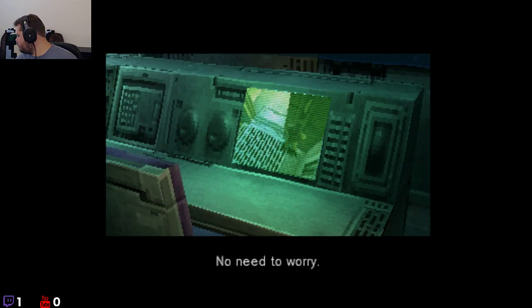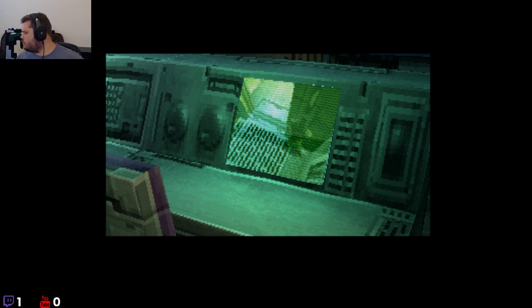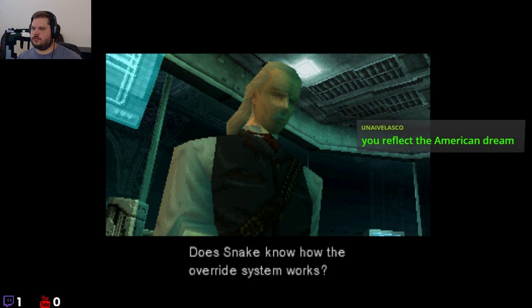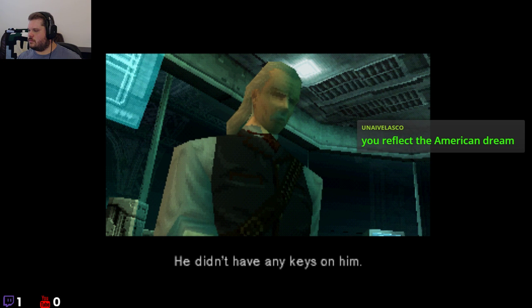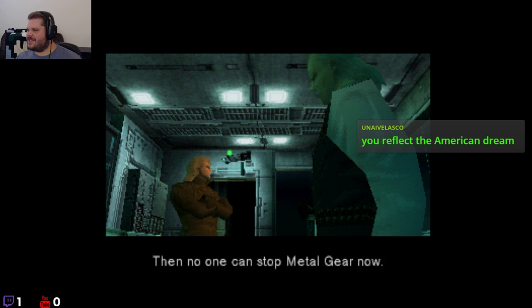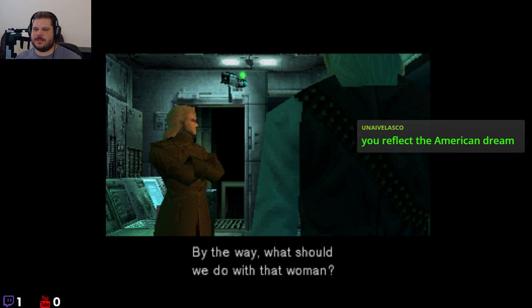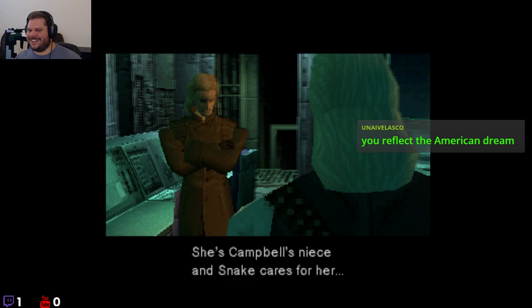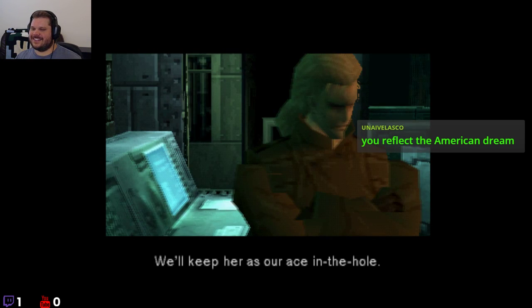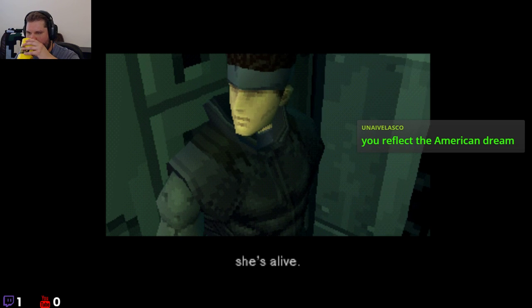No need to worry. The DARPA chief and the ArmsTech president are both dead. Does Snake know how the override system works? You interrogated him, don't you know? He didn't have any keys on him. Then no one can stop Metal Gear now. A fat guy at home playing video games, smoking weed. Want me to kill her? Let her live. She's Campbell's niece, and Snake cares for her. We'll keep her as our ace in the hole. Meryl, she's alive.